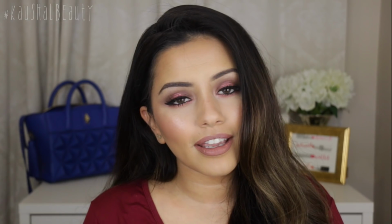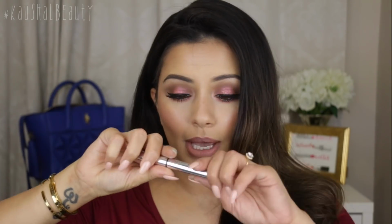When it comes to eyeliner, pencils or gel liners, there wasn't really anything that wowed me, but there was one liquid eyeliner, and it is this Artist of Makeup Extreme Art Liner pen, and it looks like this. If I open it up, you will see that there's an ink cartridge. I don't know if you guys remember, but when I was younger, we used to write with a fountain pen, which had ink inside the pen and it would flow out really beautifully when you're writing. And this is basically the same thing, but for your eyeliner.